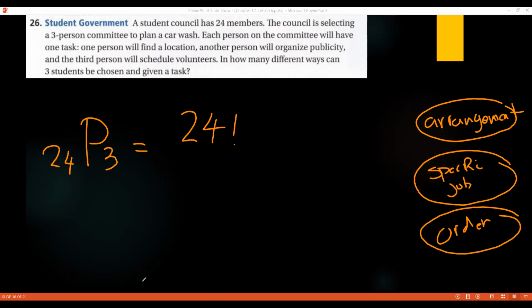Teacher, there are 3 ways to solve the word problem, either by permutation or the counting method or the combination. Correct. Why do you have to use the counting methods? If I tell you like 24 students with 10 teachers, student to teachers, two different things, you have to use the counting method. But here, 3 students from the 24. So permutation or combination. Without order, combination. With order, permutation.